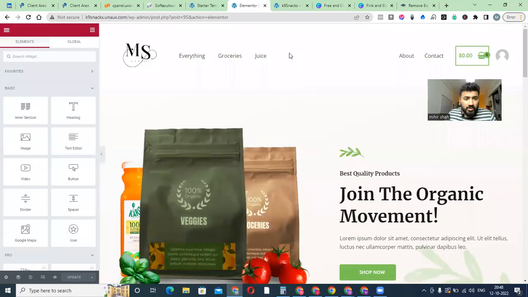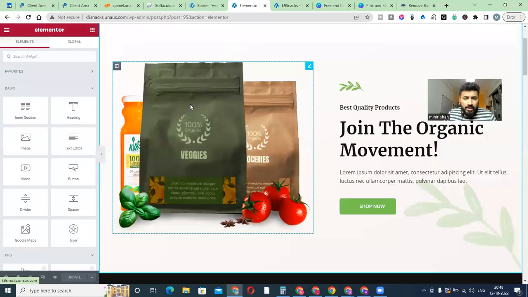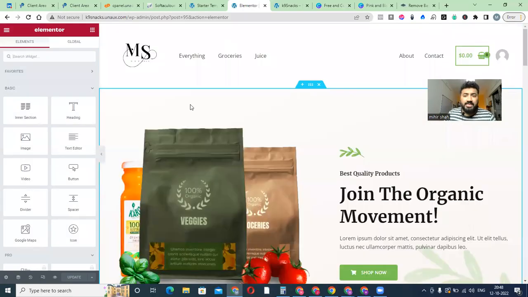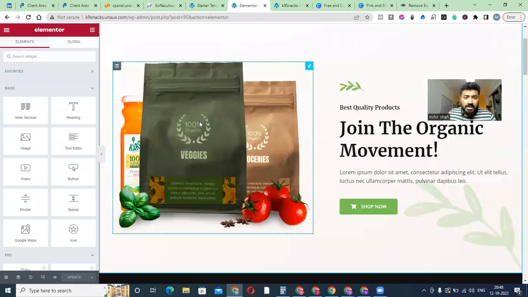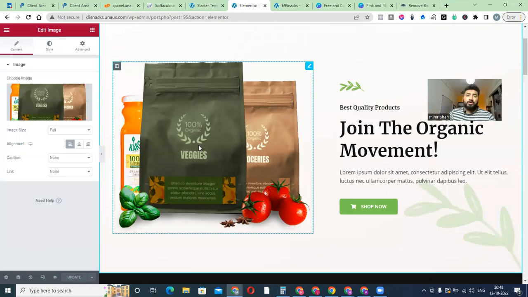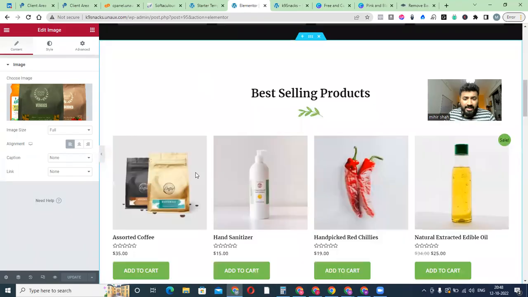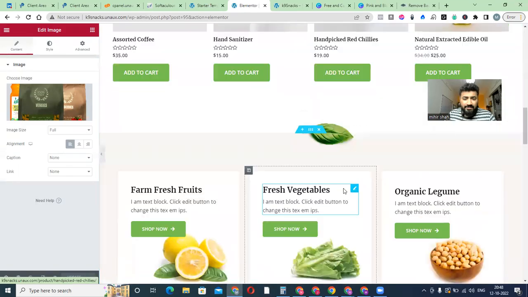So now it's as simple as, guys, just clicking on something and doing the changes. Let's say, for example, I want to change this particular image, and now you know how to create images for your particular website, for your particular brand. All the images can be easily created by Canva. You just need to figure out the size, put it there, and all these images, everything you can edit from there.